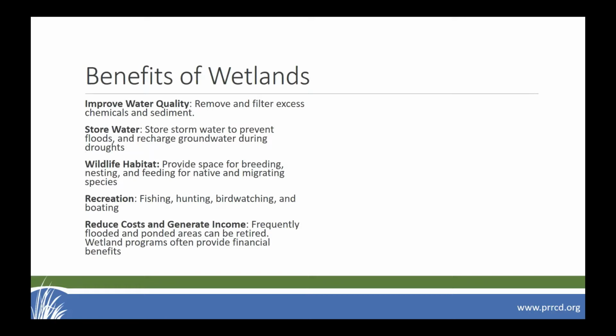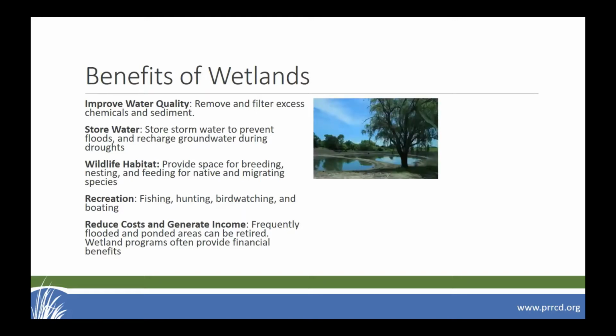Speaking of which, we'll also have to talk about the benefits of wetlands. So now that we are looking to restore some of these wetland types, we want to get into some of their benefits. The main ones that we like to talk about are the ability for these wetlands to improve water quality. What these wetlands do is act as a sort of natural filter or kidney that removes and filters excess chemicals, sediment, runoff, pesticides, herbicides, fertilizers, etc., and really cleans the water as it moves through the system here in Iowa.